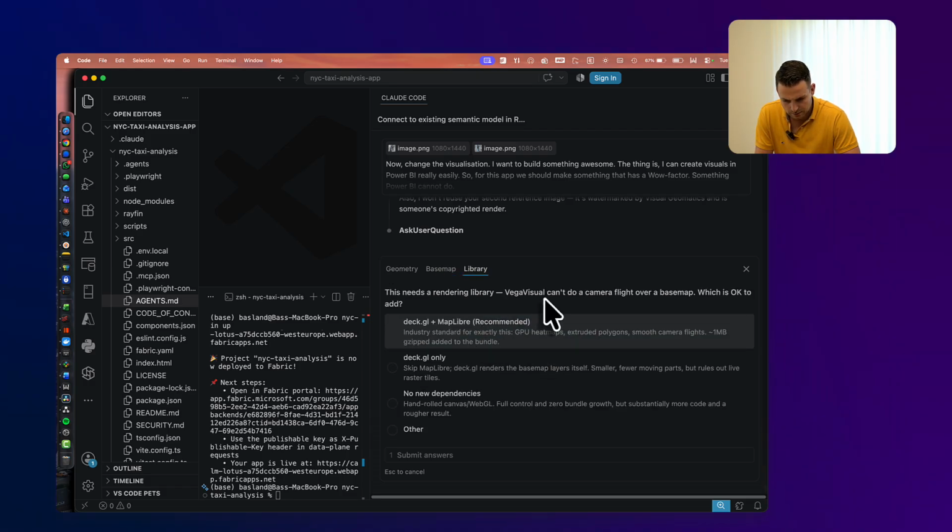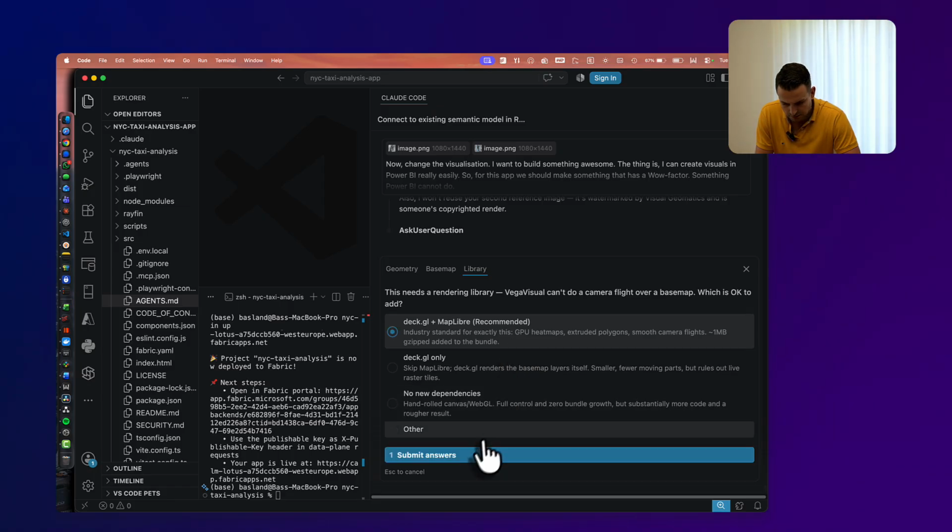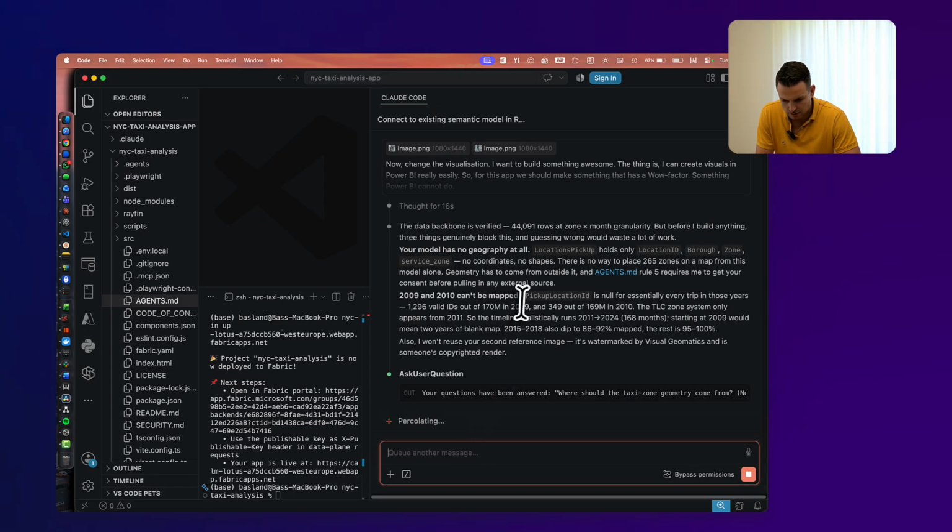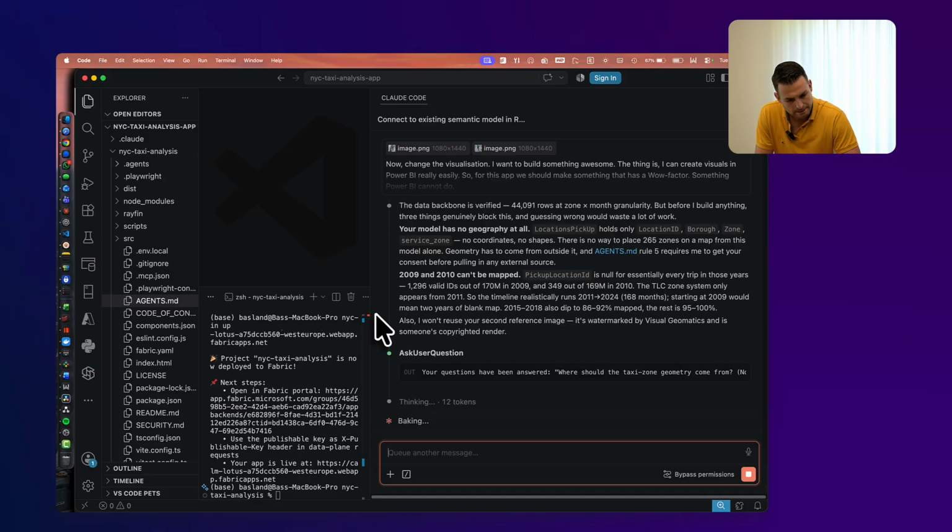Camera flight over base map, which is a rendering library. Heat maps. This is fine. 2009, 10, and 11 will not be mapped. That's fine.